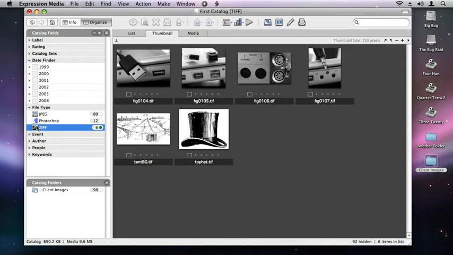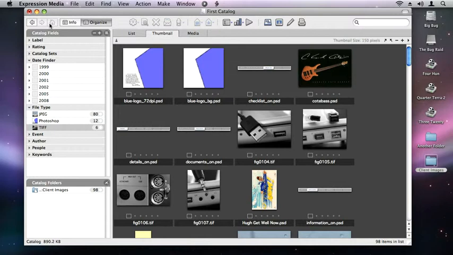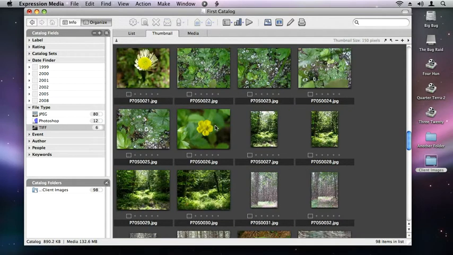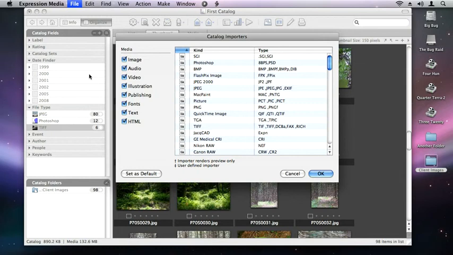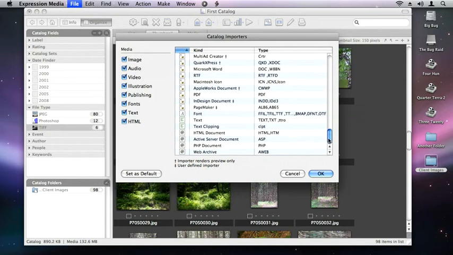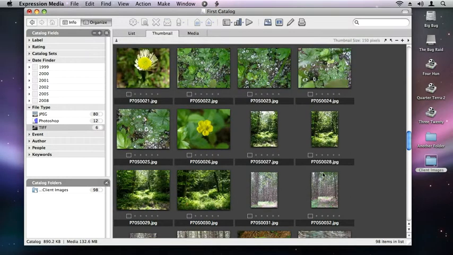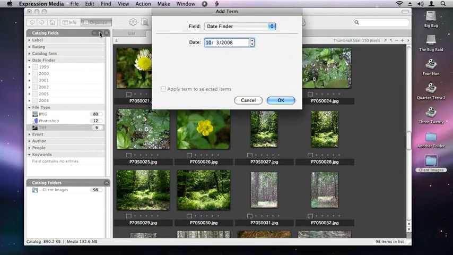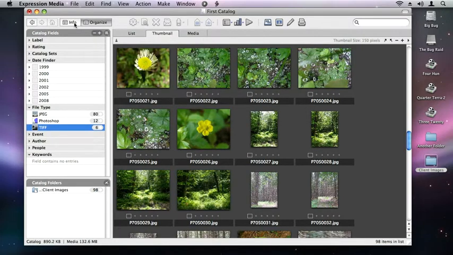Expression Media 2 has an extensive set of powerful features to help you take control of all of your digital assets and is compatible with over 100 unique digital media file formats, including Camera Raw image formats, and provides you with precise editing and image correction tools that enable you to accurately refine your images. The application also comes with an extensive set of industry-standard metadata fields that enable you to dictate and refine how you categorize and find large quantities of files into a method that works seamlessly for your business. This annotation process, which we'll cover in detail in a later video, can also be automated with batch processing.